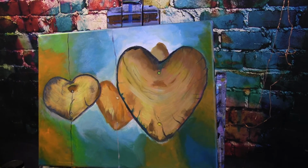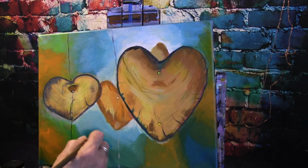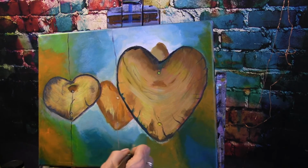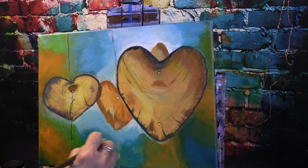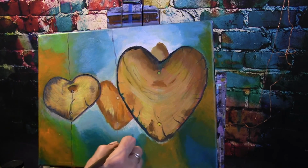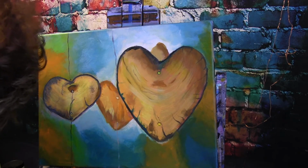Okay, so what I'm going to do now, I want to get that little bit of blue there, and I probably will have to go over that line again. That's okay. Maybe I won't have to. We'll see how it blends in. I don't want that to be that way. Okay, let's get the orange.